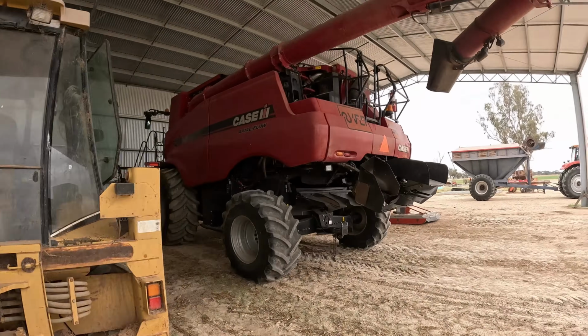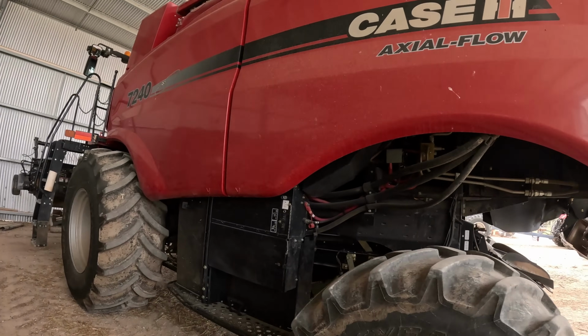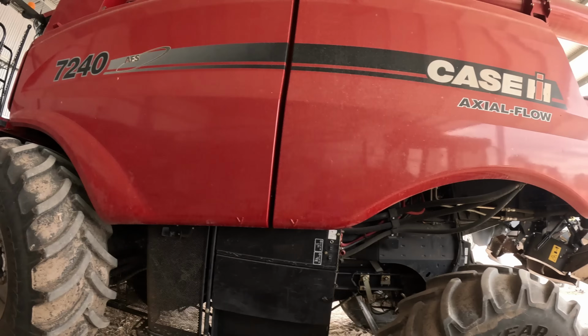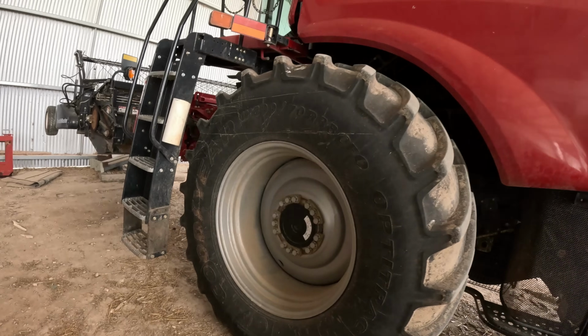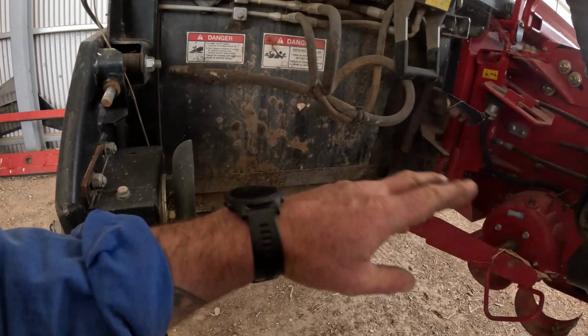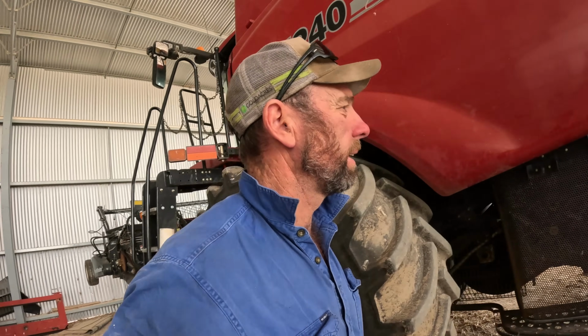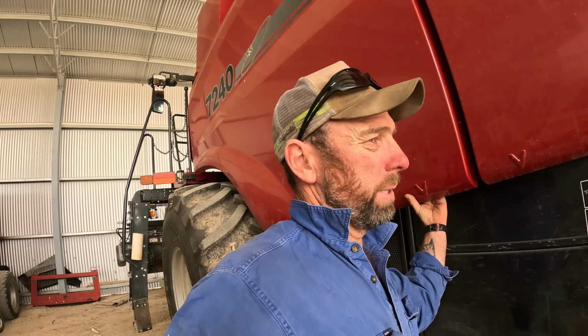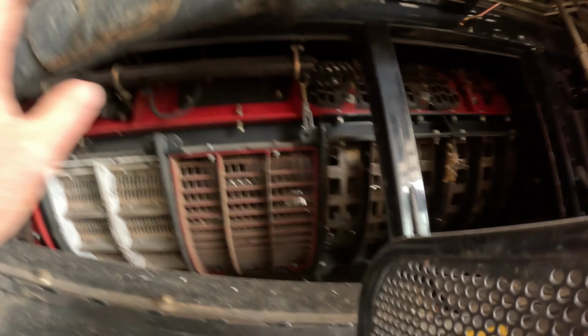So basically, just got to throw some fuel in it. I'm going to give it a wash because it hasn't actually had a blow. It's had a blow down, but didn't get washed from corn harvest. We need to put a PTO shaft on here. We'll find the PTO shaft so the front can run. I think Brendan's put all the covers back in underneath. What else do we need to do? We've got these side covers to put back on, which is no big deal.